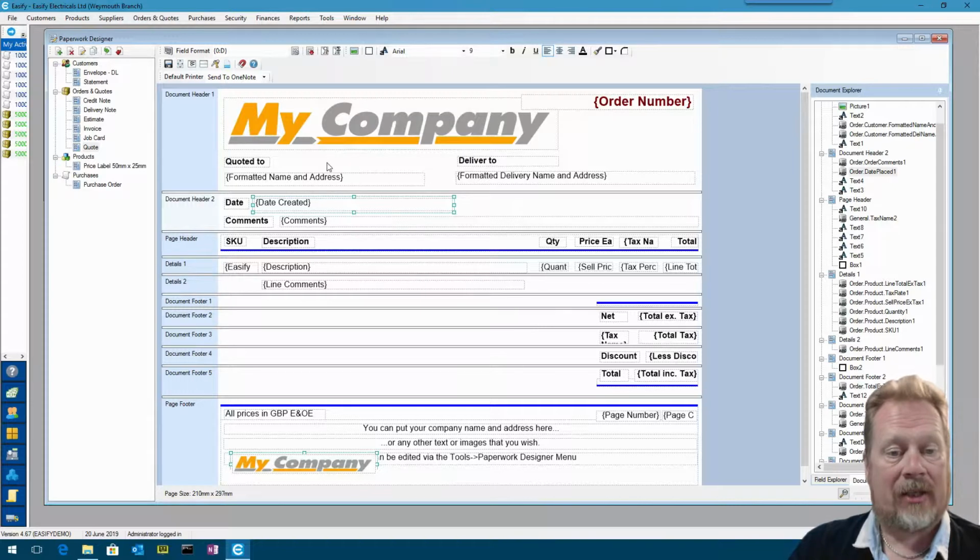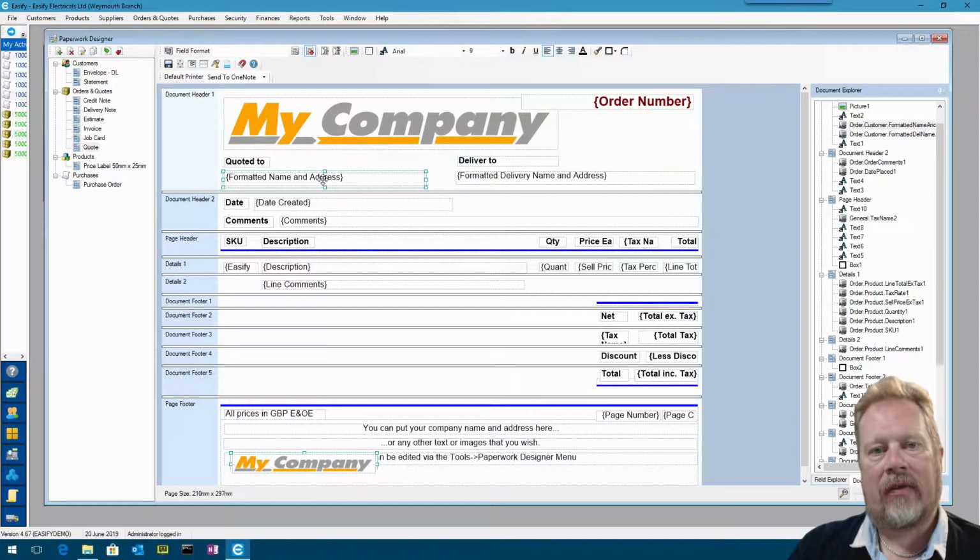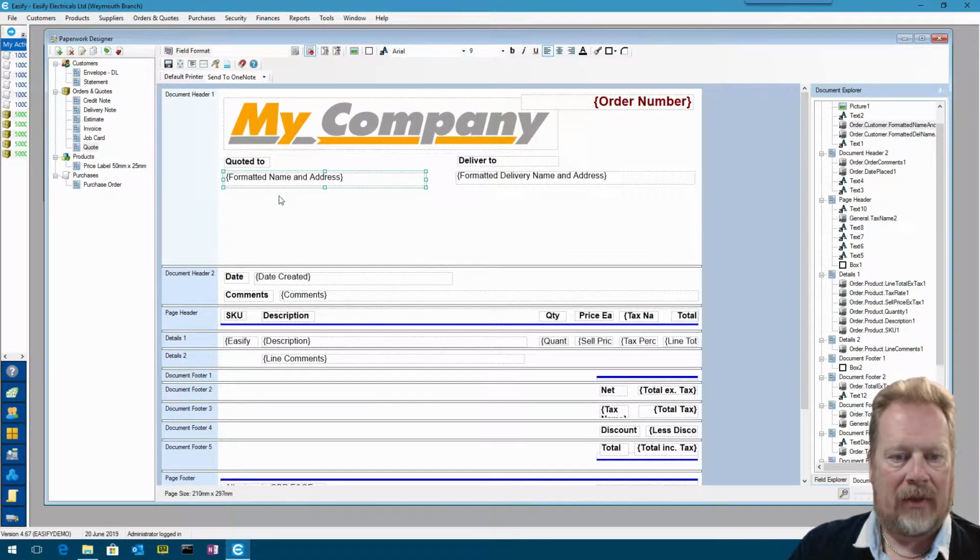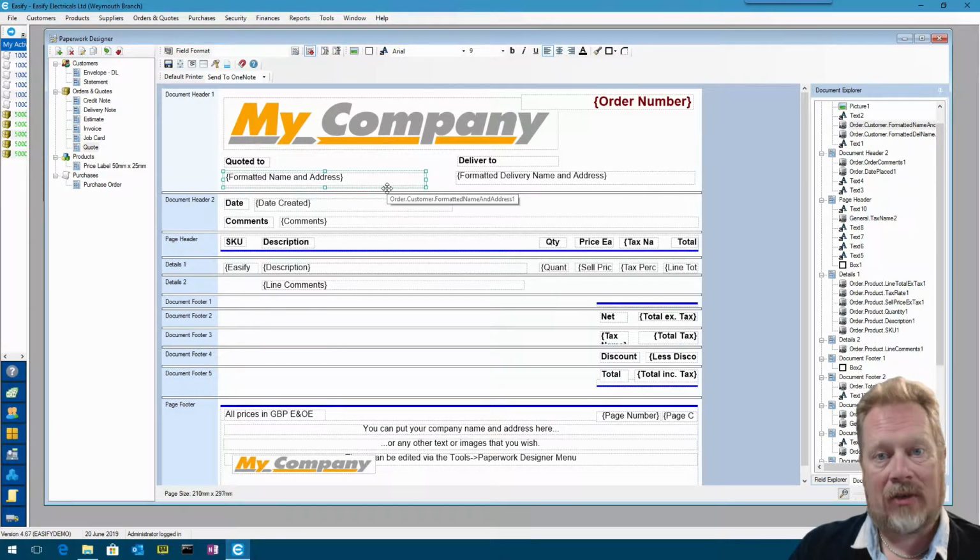If I click on formatted name and address again, and you watch this button, you'll see that it becomes selected. It has a little blue border. And what that means is that this text area will grow in size if it has more than one line. And because of that, it will cause the section it's in, this header, to automatically grow as well. So what I'm saying is you don't need to have loads of space under here to allow the text field to grow into. You can have the section right up against it. The section will automatically expand to fit its contents.